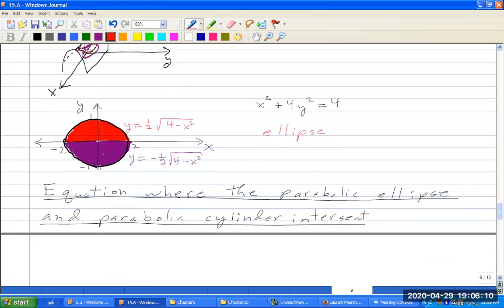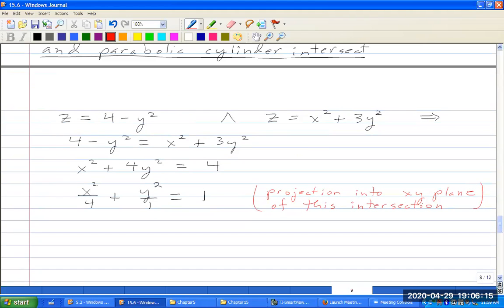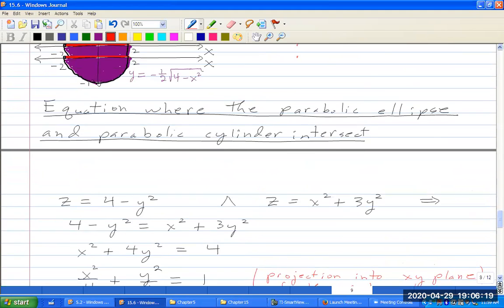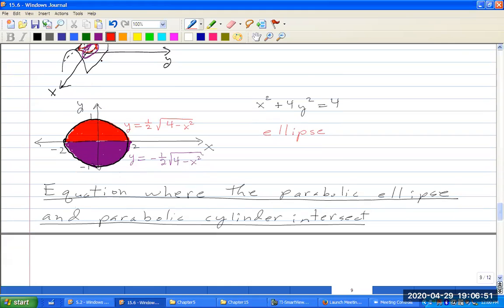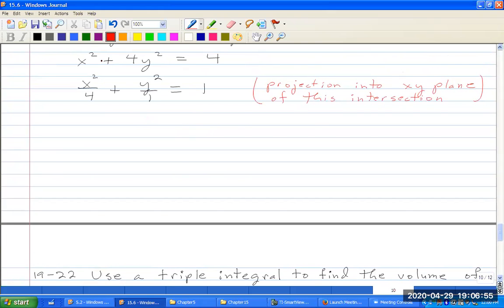Okay, so let's try to find the volume. So I'm just going to see if I can do this without making too big of a mess. At each point inside of this ellipse, it goes up until it hits the parabolic cylinder. Okay, so let's find the volume. So the volume, and maybe I'll just abstractly say the volume, is some integral over this region of 1 dV. Okay, so now let's try to figure out what it is.